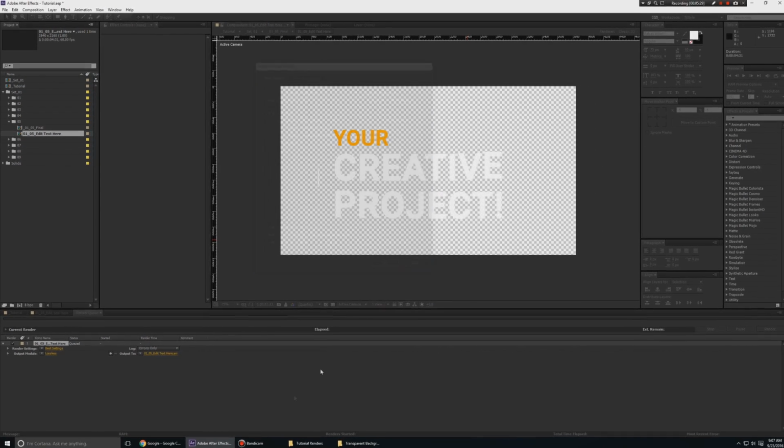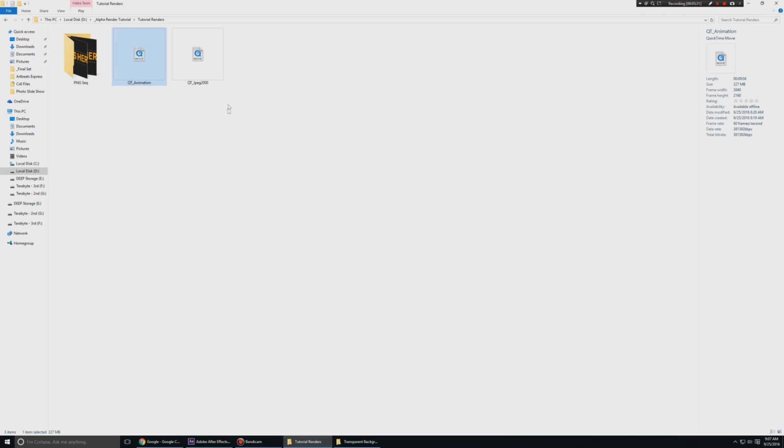And if you render this, let's take a look at what's the file size. So I already have done the render in QT JPEG 2000, and you can see the size has been brought down to 26 MB, right? So this one is 227 MB, this is 26 MB, so literally only 10% of the original file size. Really awesome. But say again, you're rendering say a 1 minute file, and you cannot use JPEG 2000 also because it's creating literally 700-800 MB, and you cannot upload this to YouTube or send it on email.